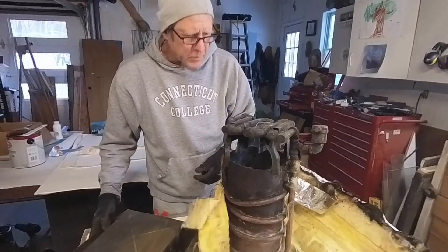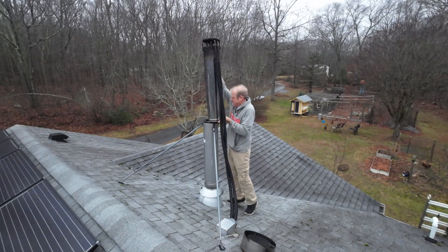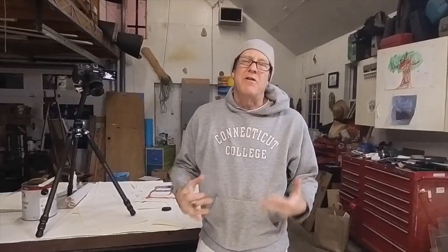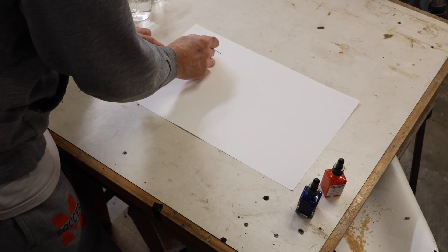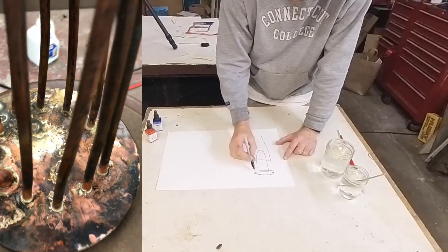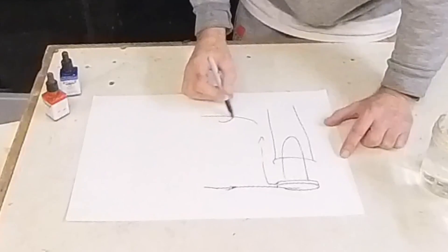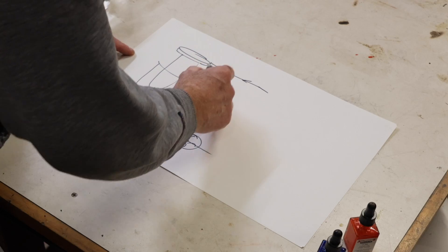Let's go over how the new one works. First let me go over the basic function of how this thing works. So let's say that this is the device that is collecting the heat. It's in the top of the chimney, and it has a pipe that goes out and one that comes in.